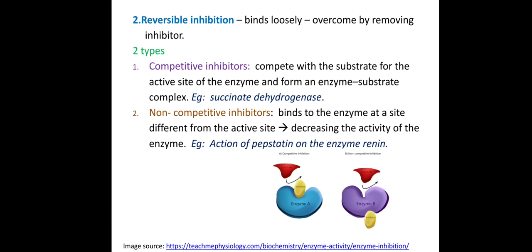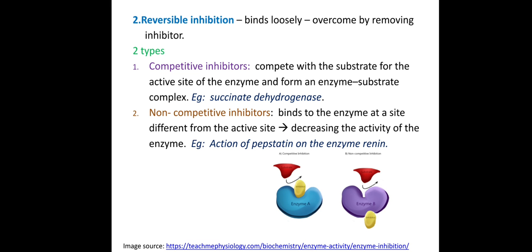These are analogues. They are structural. They show structural similarity with the succinic acid, and they bind with the active site of the enzyme succinate dehydrogenase, and that means succinic acid cannot bind with the succinate dehydrogenase. Now all of them are competing for the active sites. Now what is the solution? Most of the times, by increasing the concentration of the succinic acid, this can be reversed.